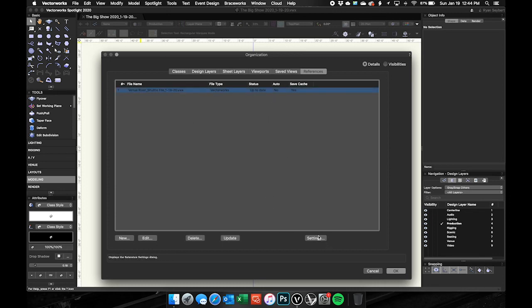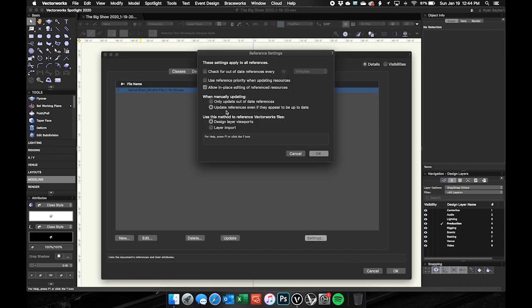You want to make sure it's highlighted again. Hit Settings. And there's two things that you could do here. I'm going to walk you through the layer import because there's some things that you're going to want to do that are more advantageous to layer import as opposed to a design layer viewport, which, for those of you who are questioning what a design layer viewport is, is essentially a window into this reference drawing.